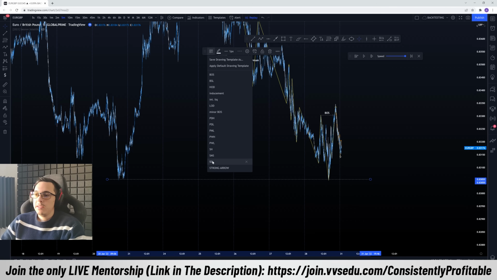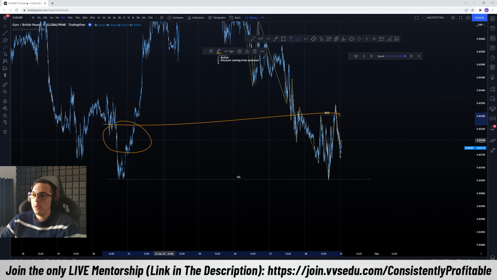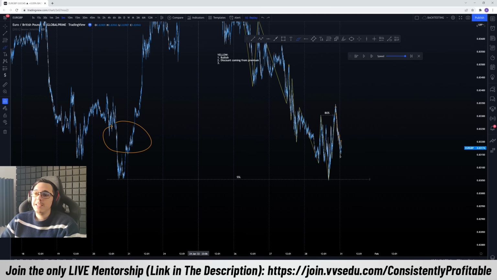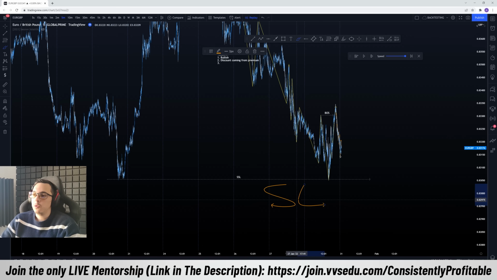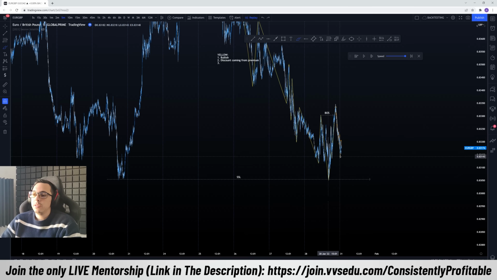If this wasn't the case, if price was coming and breaking the structure, for example, from anywhere inside this level, then I would think otherwise. I wouldn't think that price will continue on lower, but rather start an uptrend. But since it's coming from building equal lows, inducing buyers into the markets, these buyers are placing a stop loss below this level. So the most logical move now that they have broken the structure here, inducing more buyers, is that they will go after their stop losses, which are sitting below these lows.